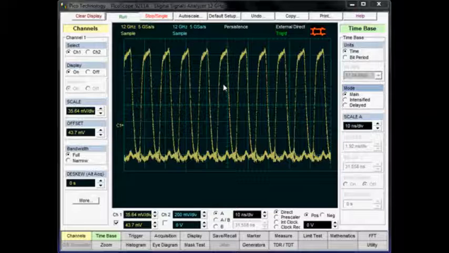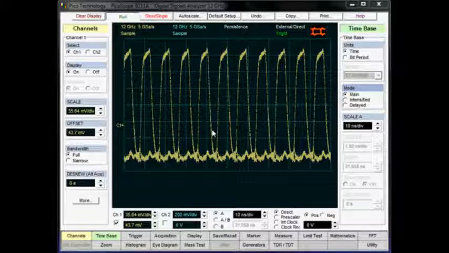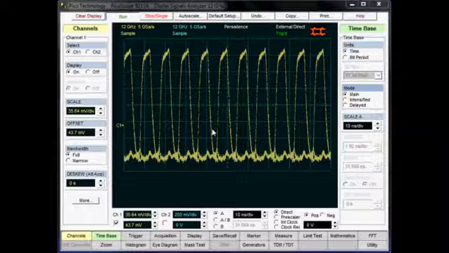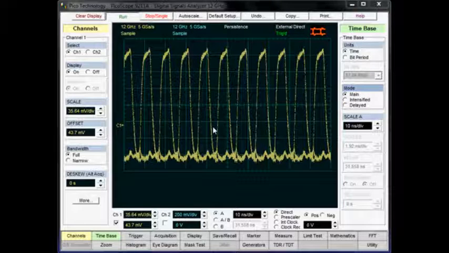This is an example of using the 9211A sampling oscilloscope to make measurements on a high-speed serial data waveform. In this case, the data encoding is return to 0. This particular signal is not to any national standard, but we can still use the instrument to make measurements on the signal, and indeed we can perform an eye diagram test.